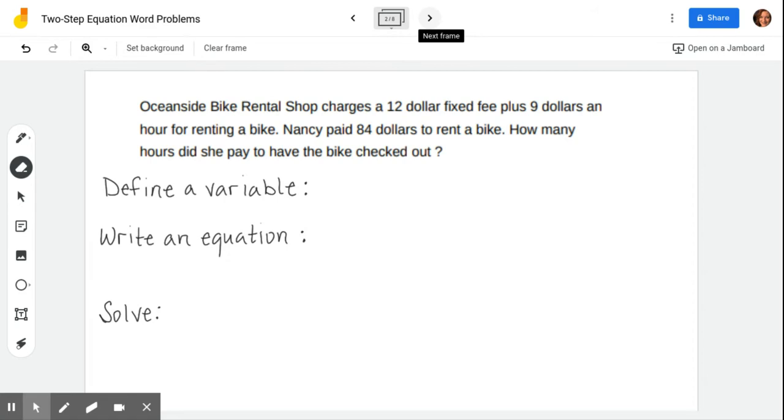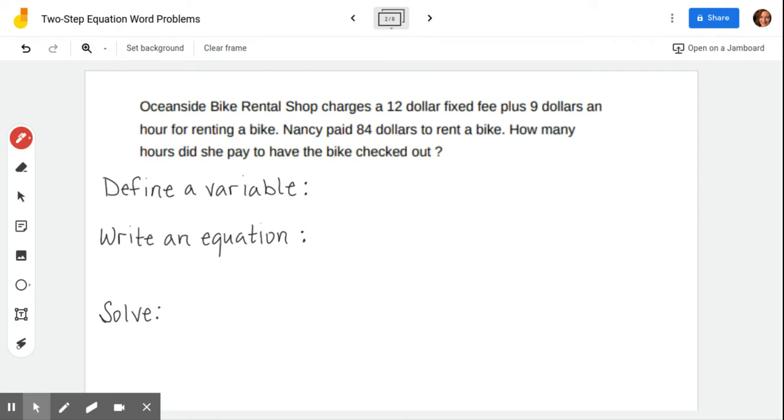If it doesn't tell you which one to use, you can always use a generic X or pick something that makes sense for the problem. You're going to write down what lowercase letter you've chosen and then also tell what it's actually standing for. So here's my tip. We're not going to start with that. We're going to go down to where it says solve. Now, I know I haven't figured out how to solve it yet, but I can figure out what that label's going to be. And if I figure out that label, then I'll know what I'm even doing for that variable.